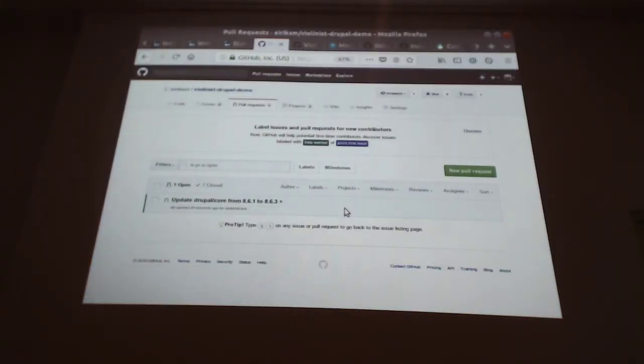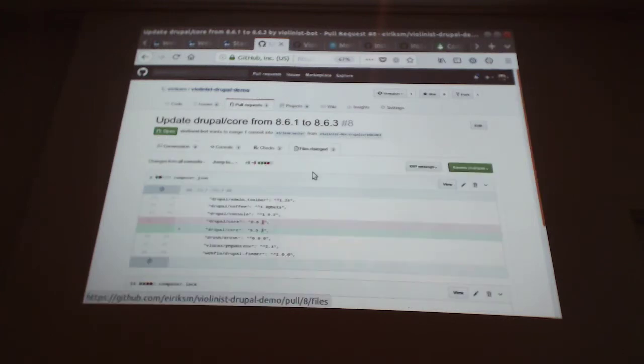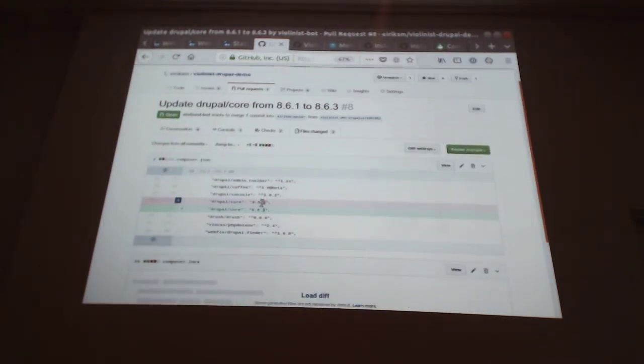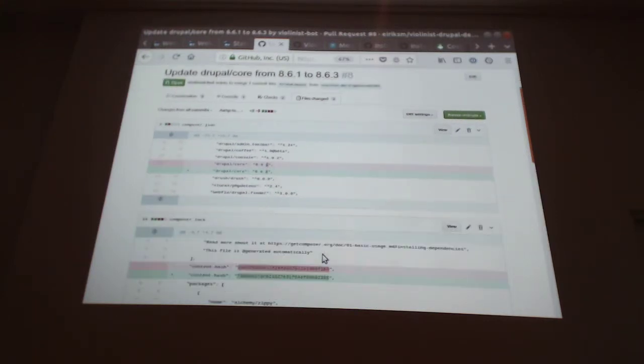Okay, it's actually created a pull request. So what this has done now basically is run the composer update command on a worker that spawned out of my queue. And we can see it's changed two files. One is because we actually had a very specific constraint. We had to change the constraint. And the other one is the log file where you can see that it has upgraded core and only core, so no Symfony components.